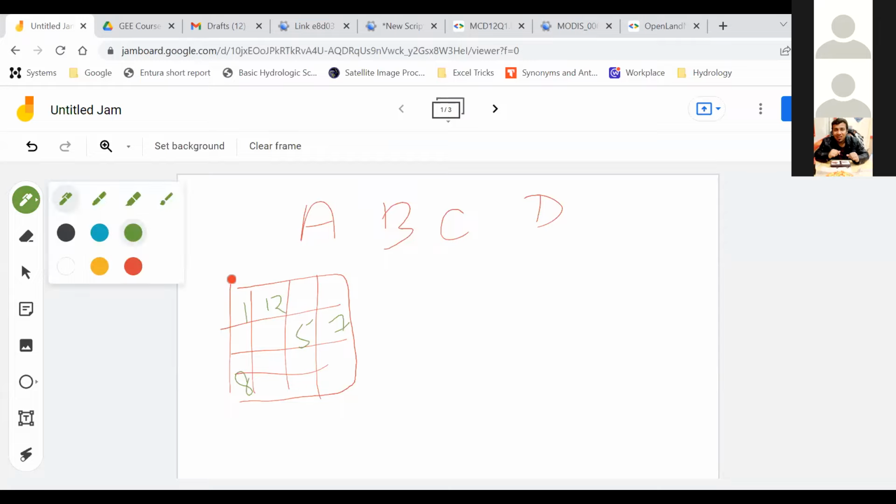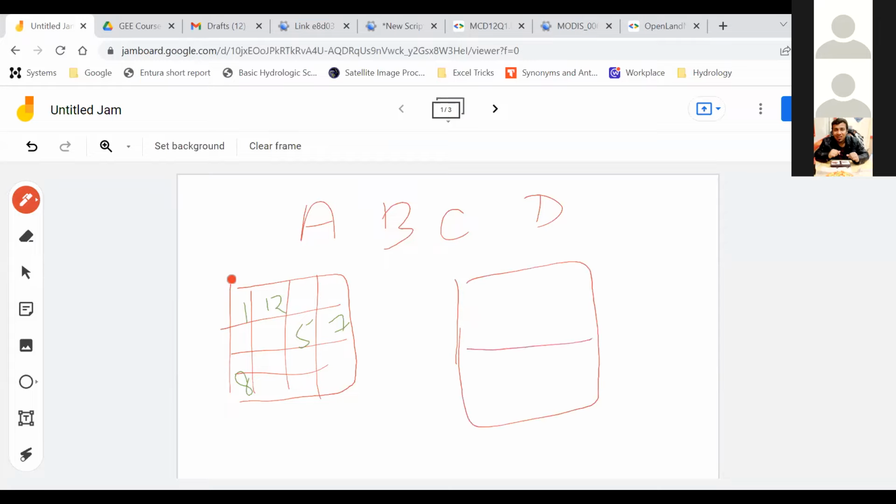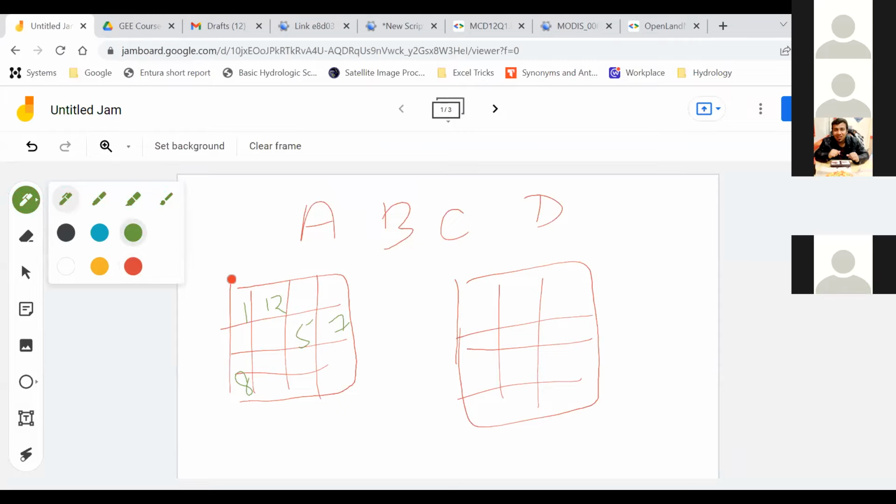Now, what we have to do is convert this raster into ABCD format, but a raster cannot be in ABCD format. That means this cannot be a string. It has to be an integer or whole number. So we are converting this ABCD into 1, 2, 3, 4.